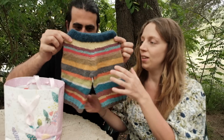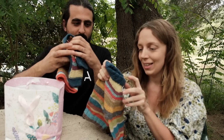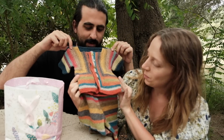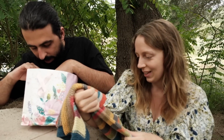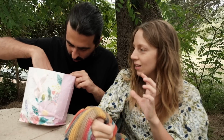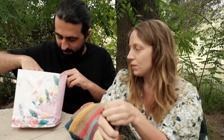So good. And finally, last but definitely not least, thank you to Josh from the Netherlands, who knitted and sent us this amazing little set of tops and bottoms for the baby. He's going to take a little while to grow into these, but I cannot wait to dress him in these. Where's the little guy? There was a little doll, a little guy. Where is it? No, I know where it is. With the baby, I put it with the toys. Which is also amazing.